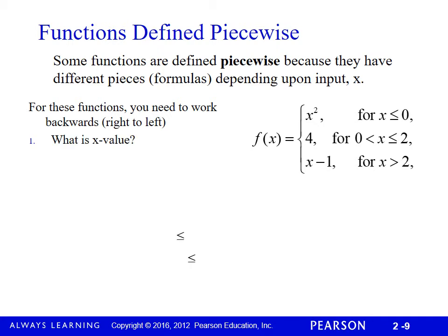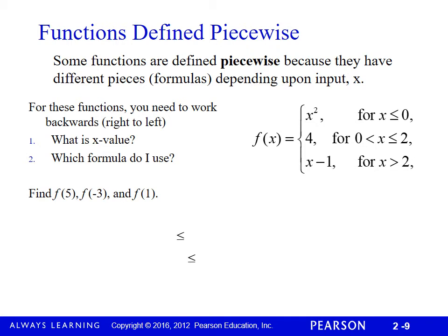So let's do some of these. What you're going to do here is ask, what is the x value that I'm being asked to find? Based upon that, you will determine which formula to use, and then you'll plug in your value. So try 3 of these. This is a good chance for you to hit pause, try to find these 3 values, and then check yourself by hitting play. I'm going to continue on now.